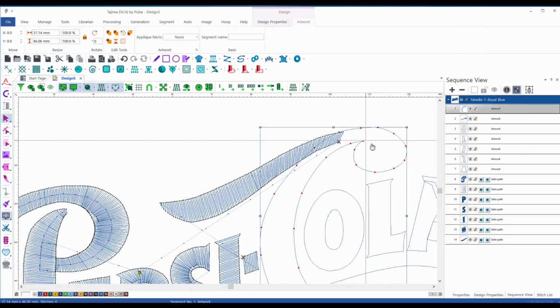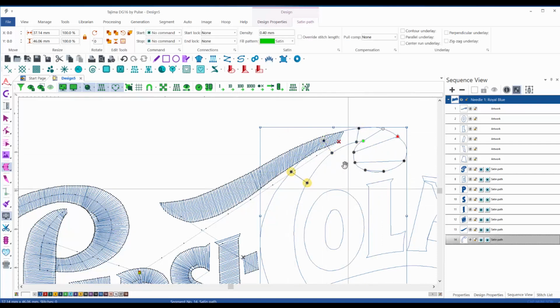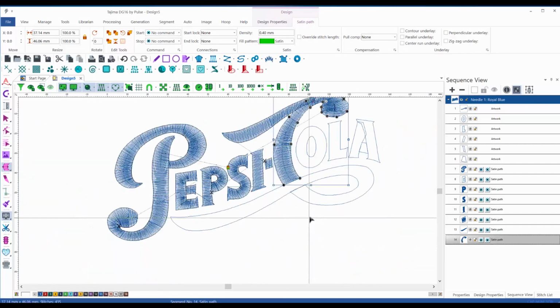And so this is a tricky part here. The best way to deal with this is to start with the angle line. Maybe we start here, and then we'll make them turn that way, and here we'll do a sharp turn coming here, and at the end of this segment you see here.